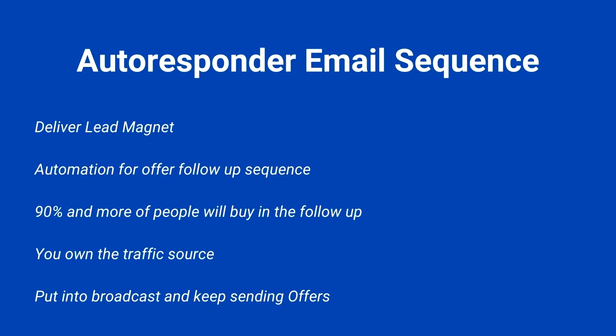Then we have the autoresponder email sequence, where on the first email, you'll deliver the lead magnet. And in an autoresponder sequence, you can create a chain of follow-up emails that lead to your offer. Now, if you don't have a follow-up sequence, then you can put your list straight into a broadcast where you send emails when you write and send them out. This is also an opportunity to increase your skills with writing and learning how to write good emails. And the more you do this, you can eventually use some good converting emails to build onto an autoresponder in the future.